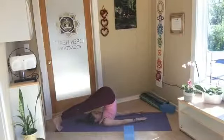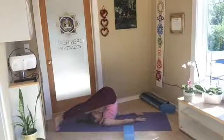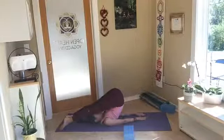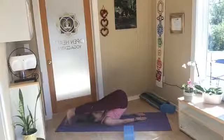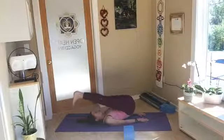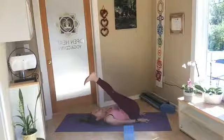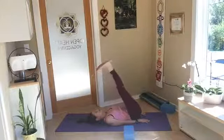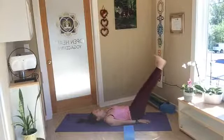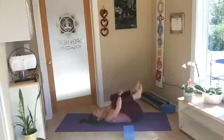Arms are going back down to the mat, and then like we did before, rolling down. So you're braking with your arms, trying to keep your legs close to your body as you press into your arms. Super strengthening for your core, isn't it? To bring your body down slowly, and of course it's safer than collapsing out of your pose. So keep your breath nice and steady and take your time. Yoga is a patience practice. For me, when your legs come all the way down, we're massaging out the low back.